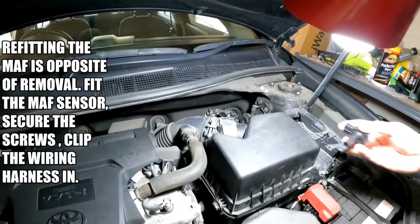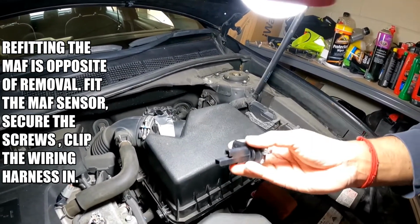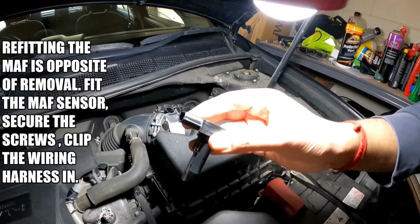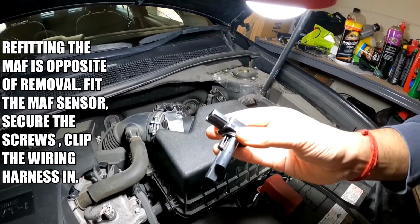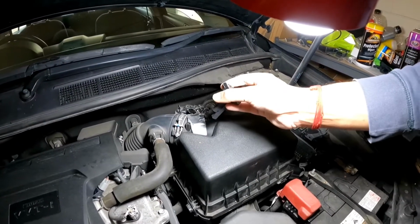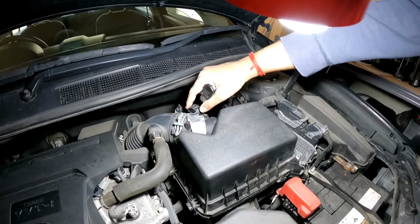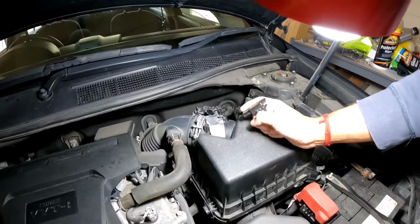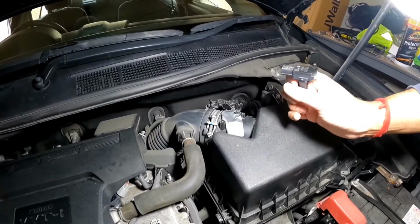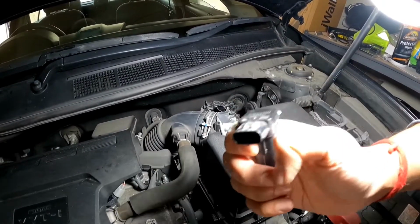Just another top tip: if you guys have got the engine stalling, it's dropping revs, or it just idles for a while and then it kills the engine, the mass airflow sensor is something you might want to consider. When it's fitted into the car just like it normally is, if you unplug the mass airflow sensor from this little wiring harness here and the revs return to normal, and then when you plug it back in the revs go up and down and up and down, that would be a symptom of a bad mass airflow sensor.